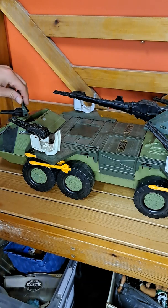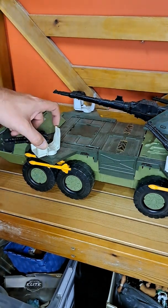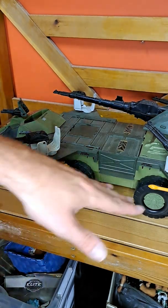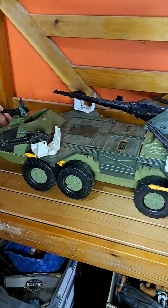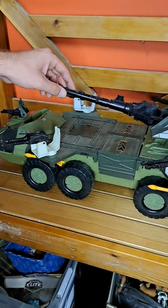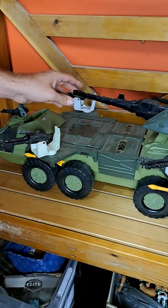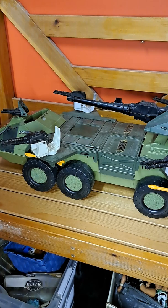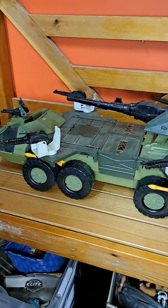But as you can see, things are relatively in play and work. And of course, you want your wheels to have the hubcaps. I'm just taking that off there and putting it over there. As you can see, it was a pretty menacing vehicle, and lots of G.I. Joes could man this thing. They had already done the G.I. Joe base, the flag, the mobile command center, the Defiant, all of those kinds of things.